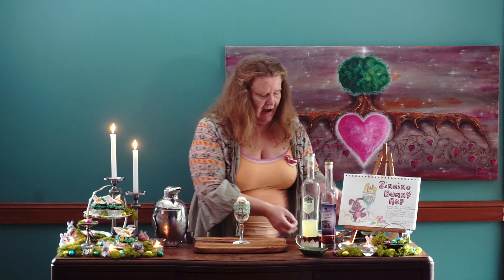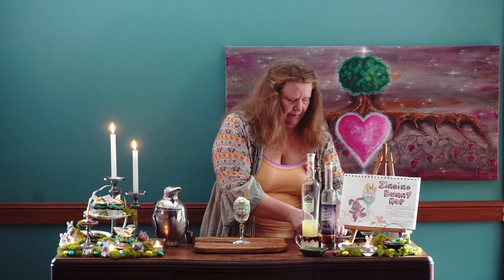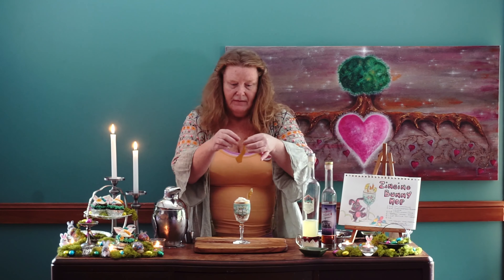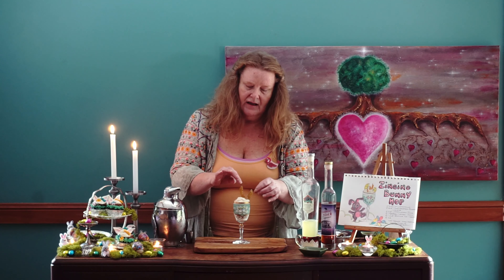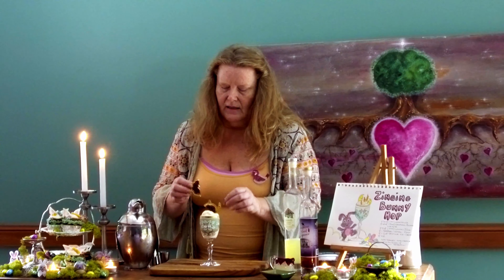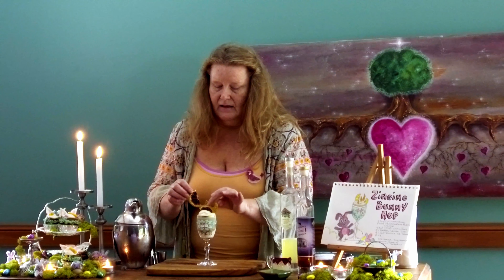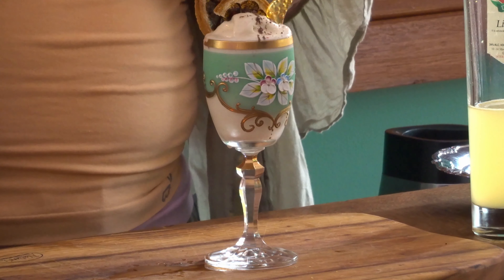Our garnish today is lots of fun. I have made a couple of toffee shapes, and I'm going to place that in there like so. And then one more beautiful toffee shape goes in — looks like a little bunny. And then I have one dried lemon slice that I've sliced, and I want to place it in like that. And voila. And one more thing — why not a little bit of grated chocolate on the top there. Voila.